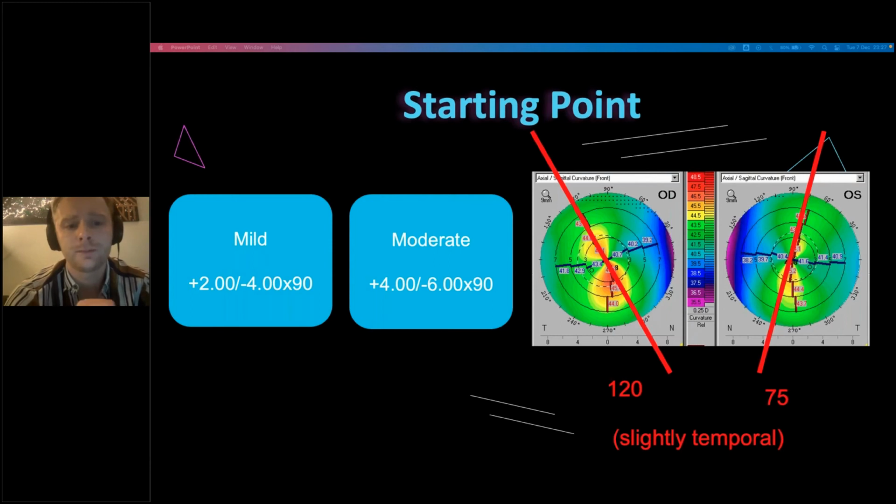should get you at least on the board to refine further. Now, the moderate isn't sphere equivalent. It's actually a slight plus prescription. But these two starting points were advised to me by one of my seniors back in London, and you will be amazed at how often this will at least get you down the right path to start the subjective refraction. I don't know why it works. It's possibly witchcraft, but if you put this in the trial frame, this is a really good place to refine further.